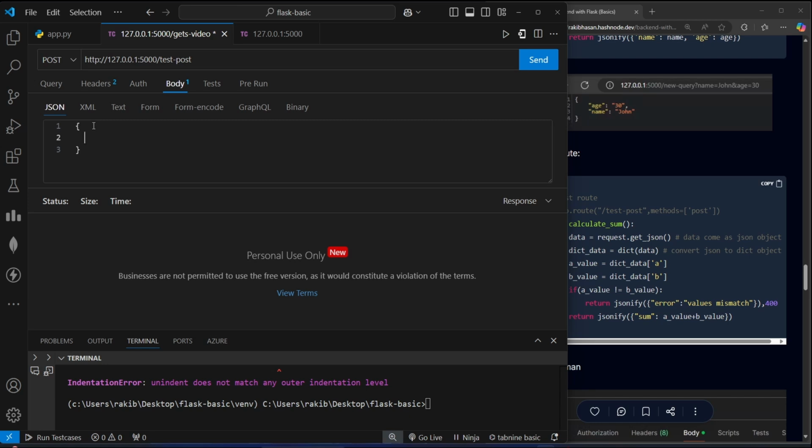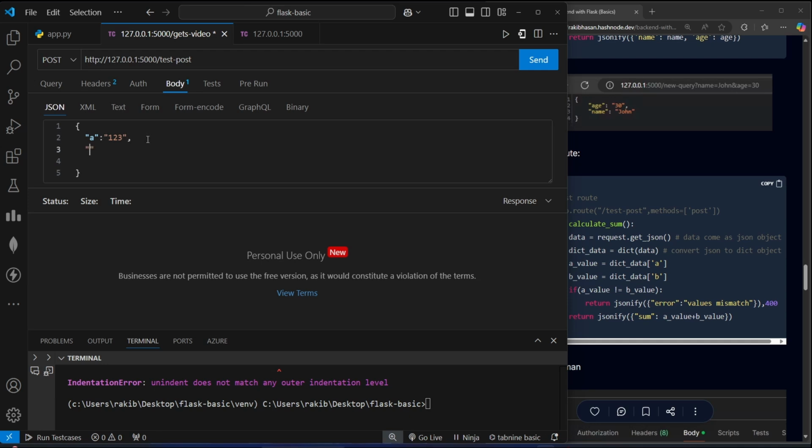So suppose I am sending the key value as a, and in the a value I am sending, let's suppose, 1 2 3. I can send in this way.